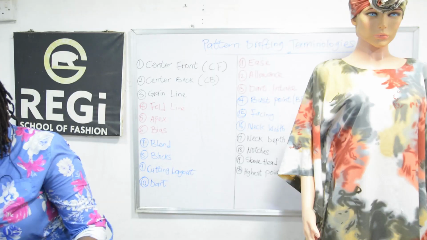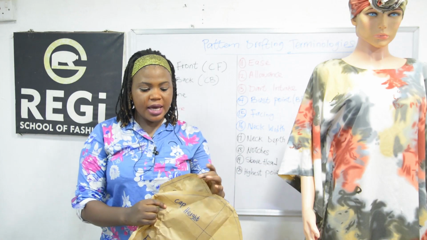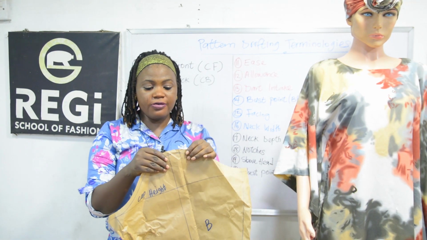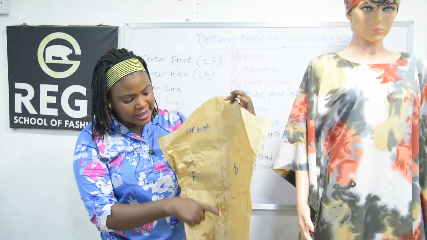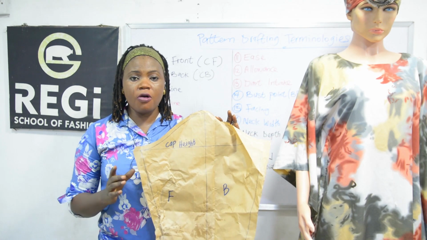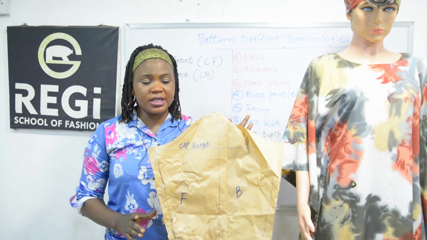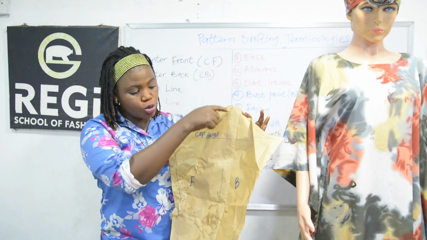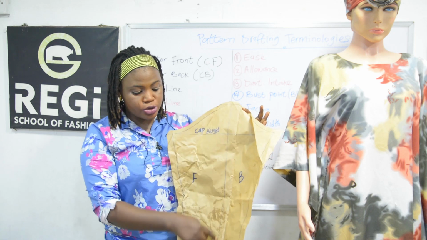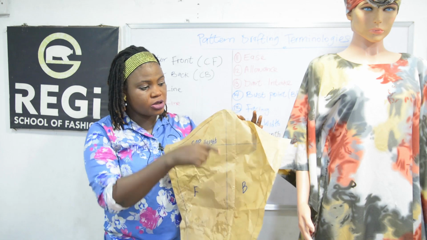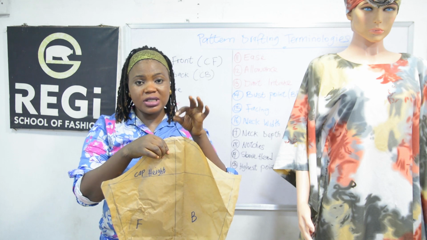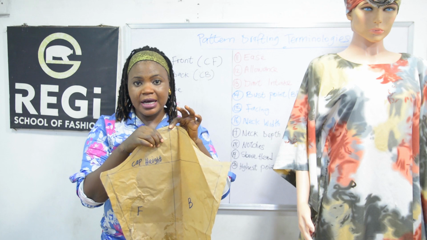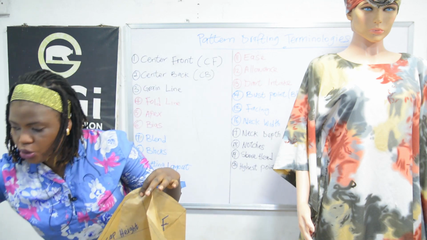Then on the sleeve pattern, where is the HPS? The HPS is usually at the center of the sleeve. So this is the center of the sleeve. The front and the back of a basic sleeve block is usually drafted together. Then I have the center line, which is also the grain line, which means this is the positioning of the pattern on fabrics. The point that falls at the center on the sleeve head is the HPS I have on the sleeve pattern. So this and this will go together.